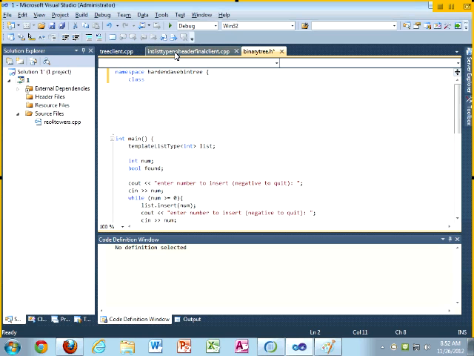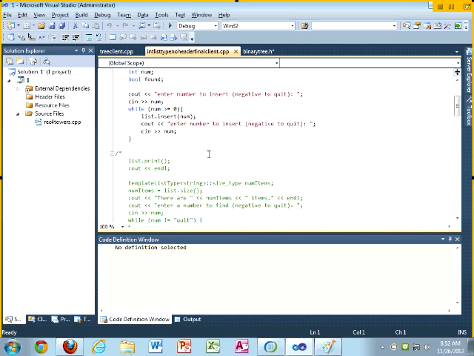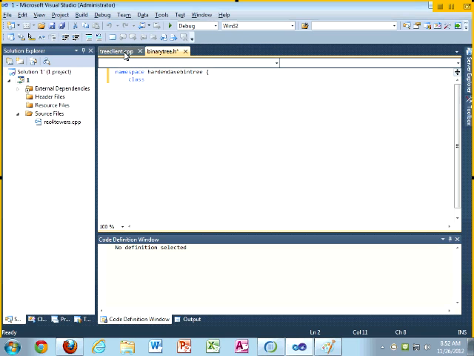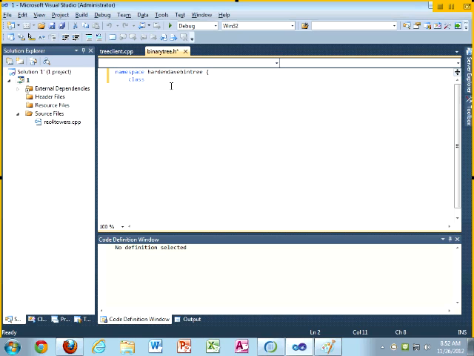What did I call it? Oh, wrong one. Get rid of that. Binary tree. Okay, so we're going to do private first.